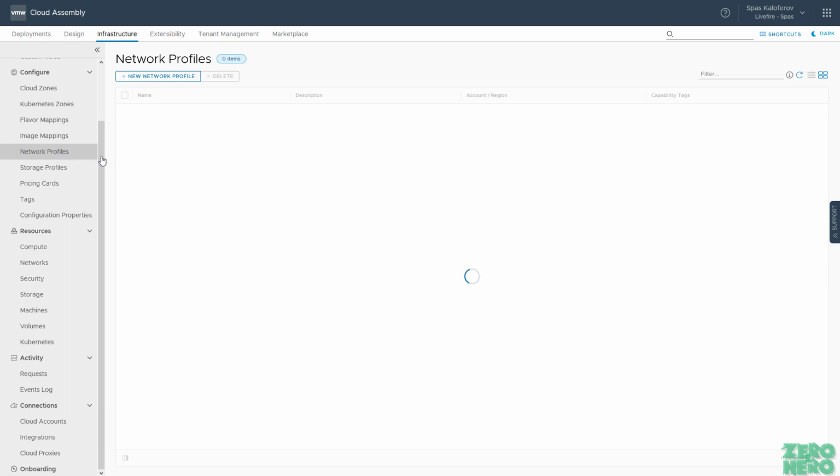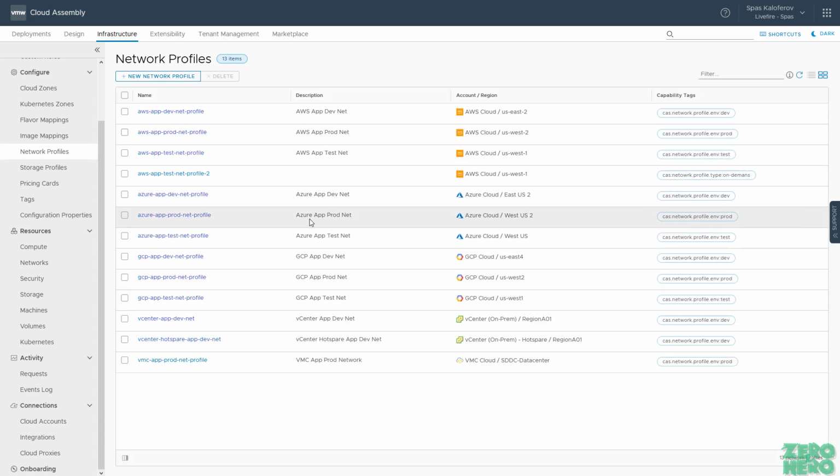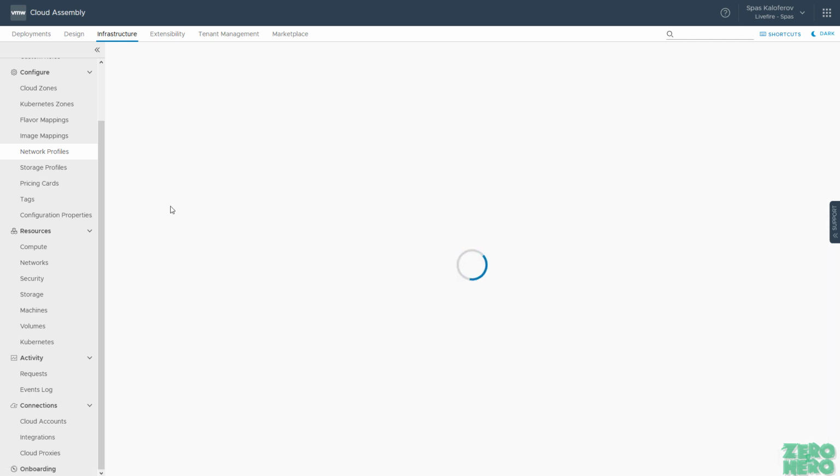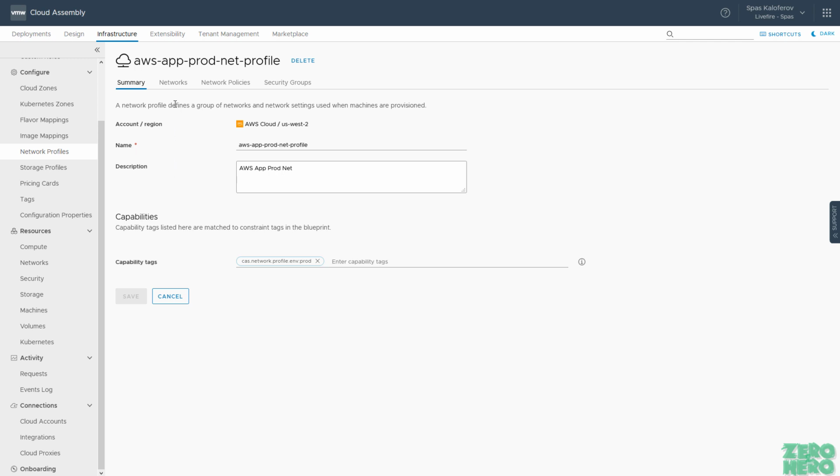Similarly, I have configured network profiles again for each and every region that I want to provision to, for each and every cloud account I want to provision to. Let's open one of these network profiles to take a look what's inside.